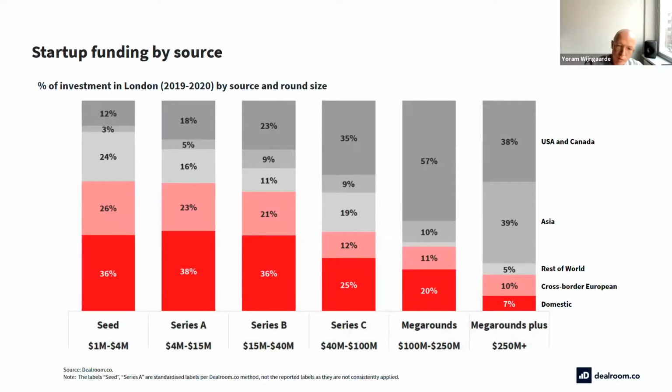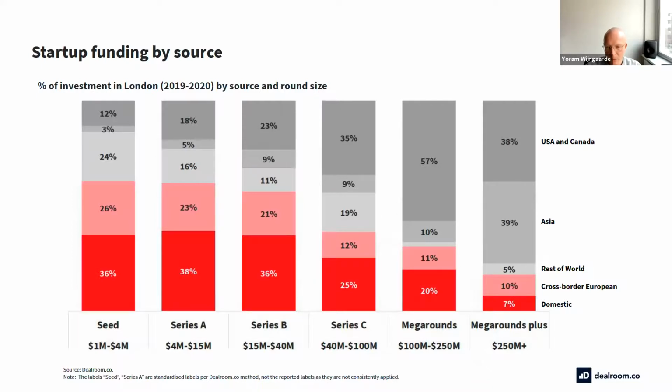It shows the drop-off, which is kind of normal and what you expect, but the drop-off is quite steep. In London, it happens at 100 million plus rounds, where you really see there's not enough local capital. It's great to have US and Asian investors on board if that's what the startup wants. It's fantastic. But if they are forced to do that because there are no other options, then that's not what you want.